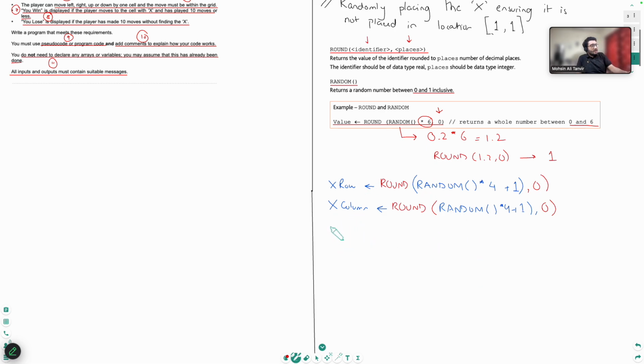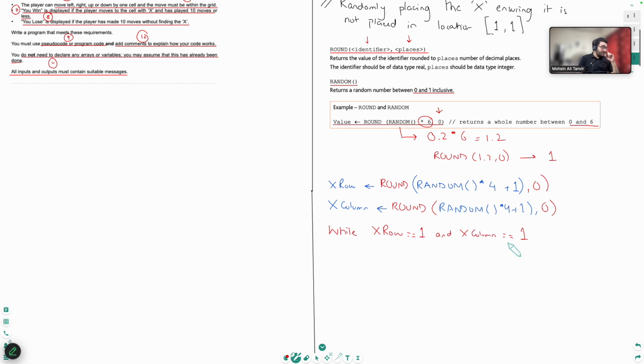So I'm going to say while x row is equal to 1 and x column is equal to 1.